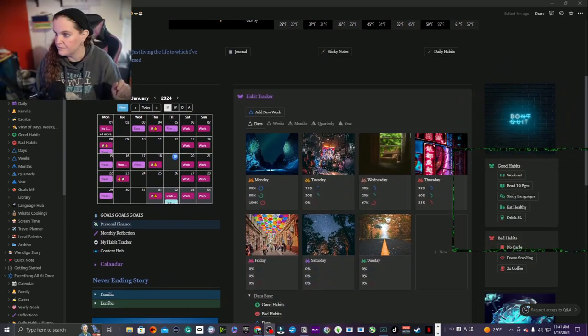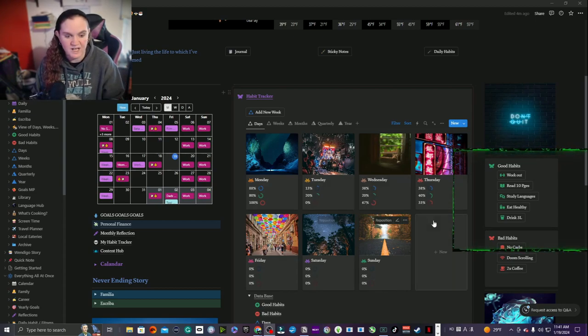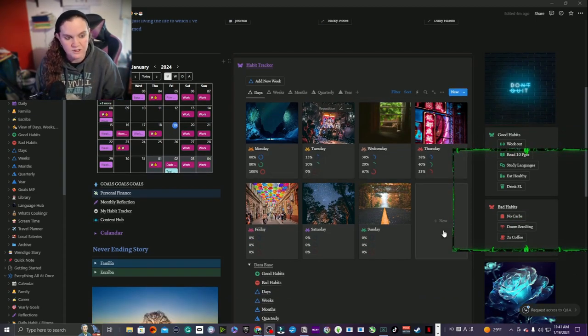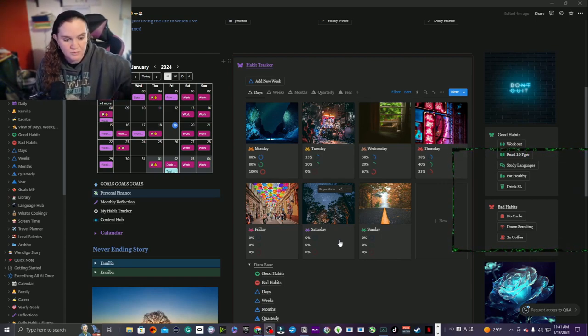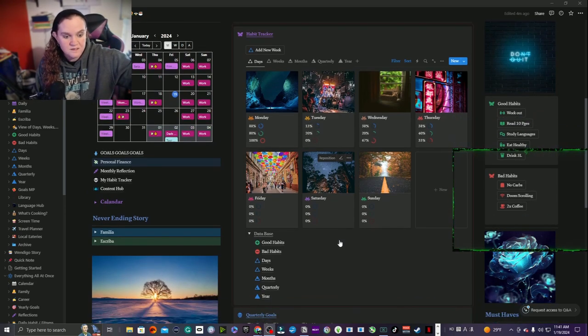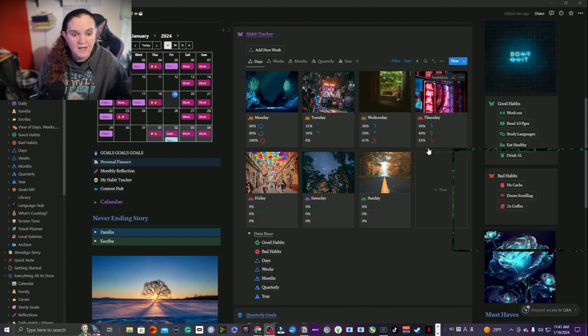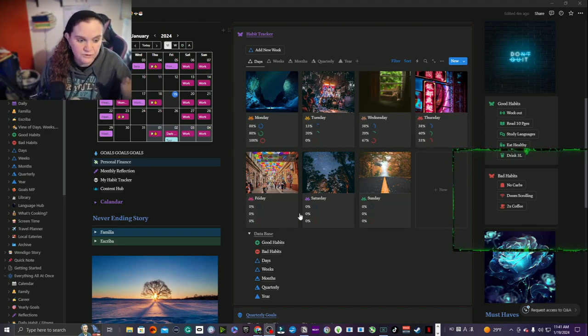Moving on. So as you can see, this is my habit tracker, all in one go. How this works, I got this from Chris Notion. I watched his tutorial on how to make this if you wish to do that. I will leave the link for his Notion YouTube down below. He's got a ton of free trackers, free templates, free tutorials on how to do all of this. He's amazing at explaining things. Absolutely love him.